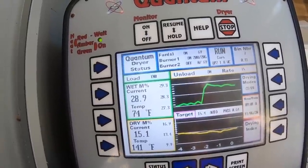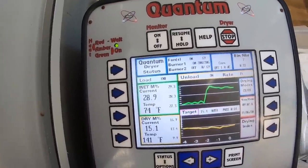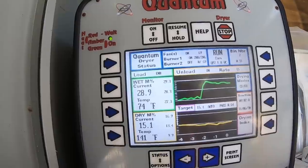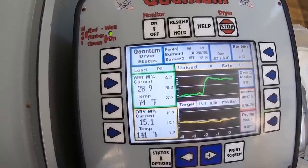The old dryer is still plugging away. We've got 28.9% moisture corn going into the dryer right now and it's coming out at 15.1% moisture, which is where we want it for storing in these grain bins. I don't know a lot about this dryer — my dad runs it and my brother and cousin John are getting pretty good at it. I work out in the fields, but I just wanted to come in and show you what's going on and how wet the corn still is.